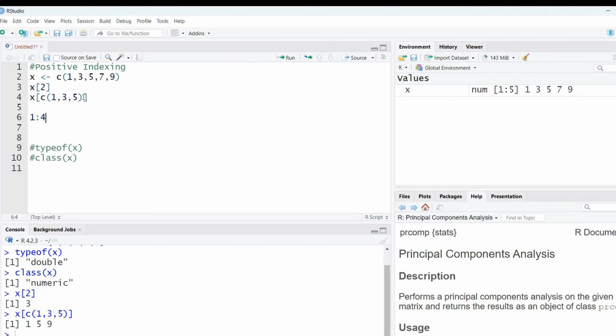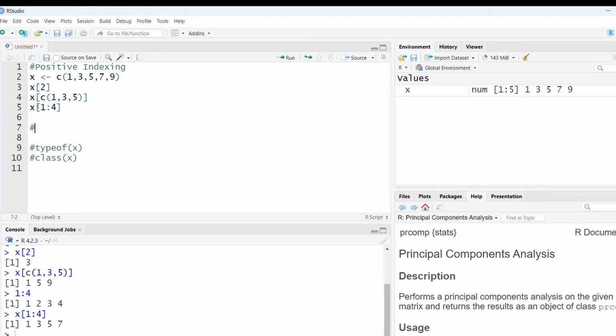If I run this command, you will see in the console that it has generated a sequence from 1 to 4. So I just need to supply this sequence inside the square brackets. This way, I will be able to access the first 4 elements of this numeric vector. You see that in the console, the first 4 elements are printed.